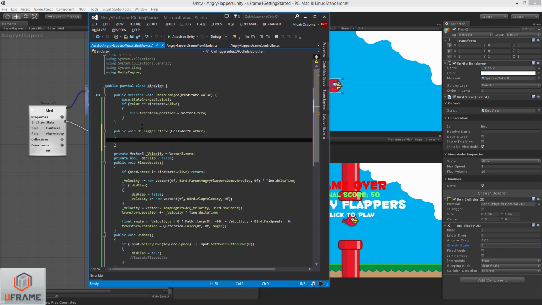And what we're going to do here is simply check if not other game object is view. Now this is just a helper extension method on game object to let you know if it's of a specific type of view. And what we're going to do is PipeView.